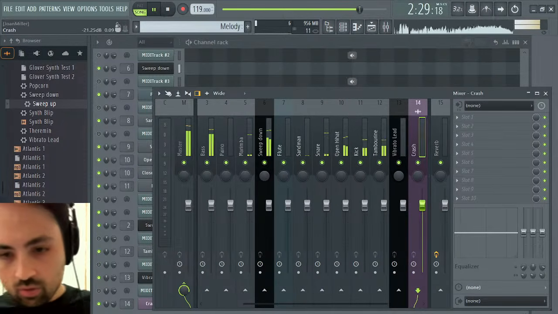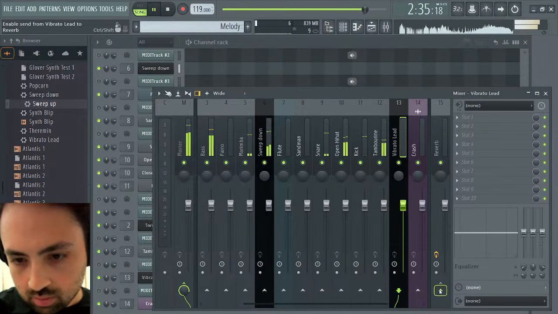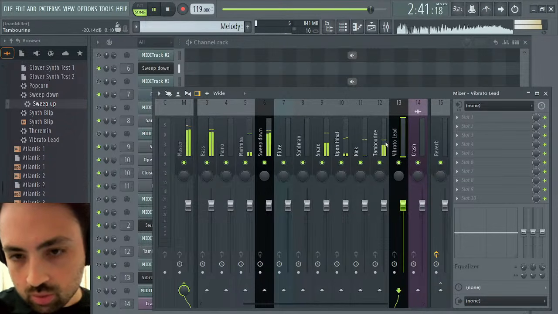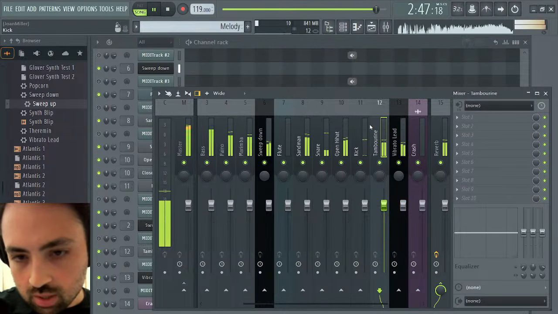So let's give the crash reverb. Maybe the vibrato lead as well. Actually, the vibrato lead probably has its own in Citrus, so we'll just use that. And I think the tambourine as well.